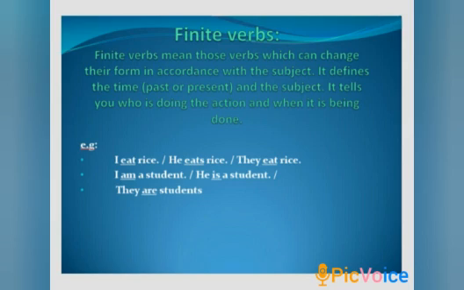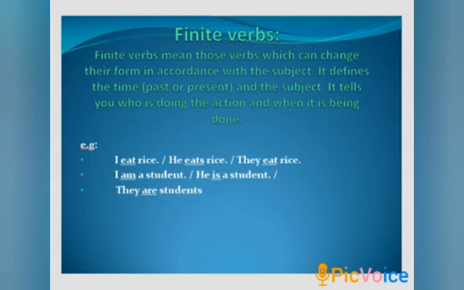So, finite verbs are those verbs which tell who has done the action and when the action is being done. They also change their form according to the subject.